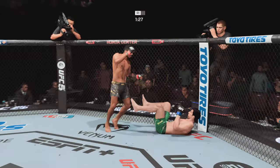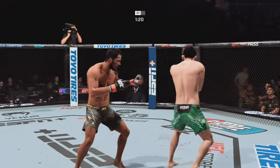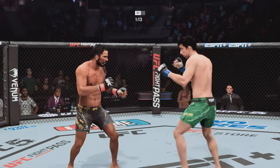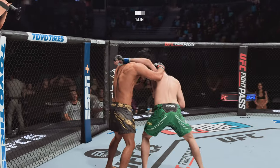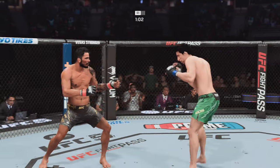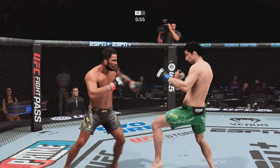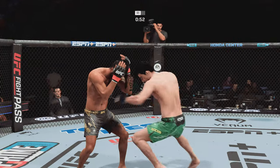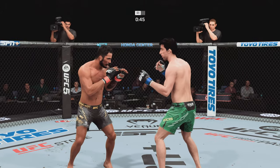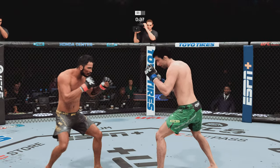All right, so he gets back to his feet after that extended battle on the ground, and the crowd is loving it. The crowd's going crazy because they appreciate high-level mixed martial arts, and that's exactly what you just got. All right, they separate now. We'll see who can get off in space. Oh, now he lands a shot to the leg. Oh, huge strike lands there, and somehow his opponent's chin held up. His opponent's chin held up, but you do not want to be on the receiving end of those types of strikes.